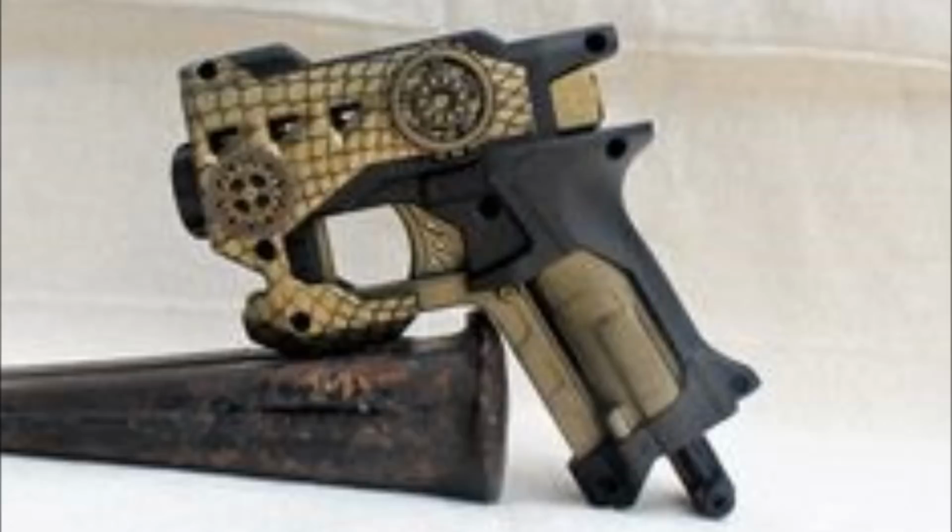The next one, similarly, also doesn't have an orange tip and clearly has kind of a steampunk feel about it with the gears on the outside and the paint job. It looks like almost a snakeskin pattern on the main part, and I think that's, again, absolutely beautiful, and I love how he did that. And then the presentation on both of these, the backdrop that he has the pictures taken in clearly shows a professional level of photography, and so I suspect these are costume builds. So very beautiful, both of them. So well done there. Who's next?